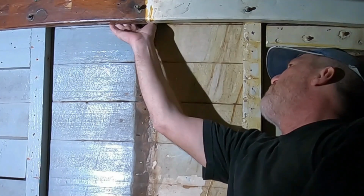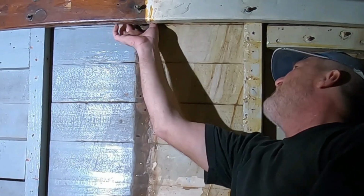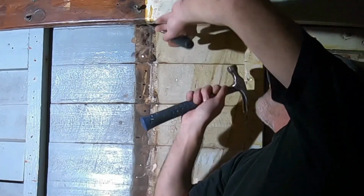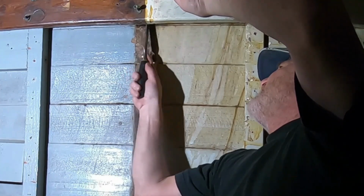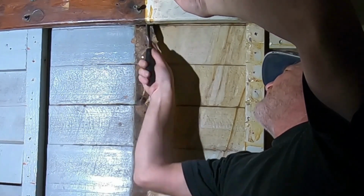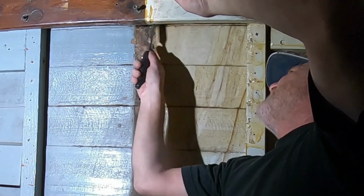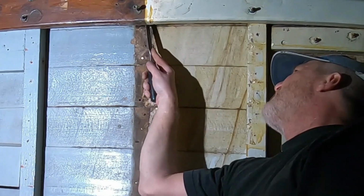It's all rotten up one side, kind of. Jeez. Can't see. I can't get in there. But it only goes up to about there, which is fine. I think it's gonna be okay.